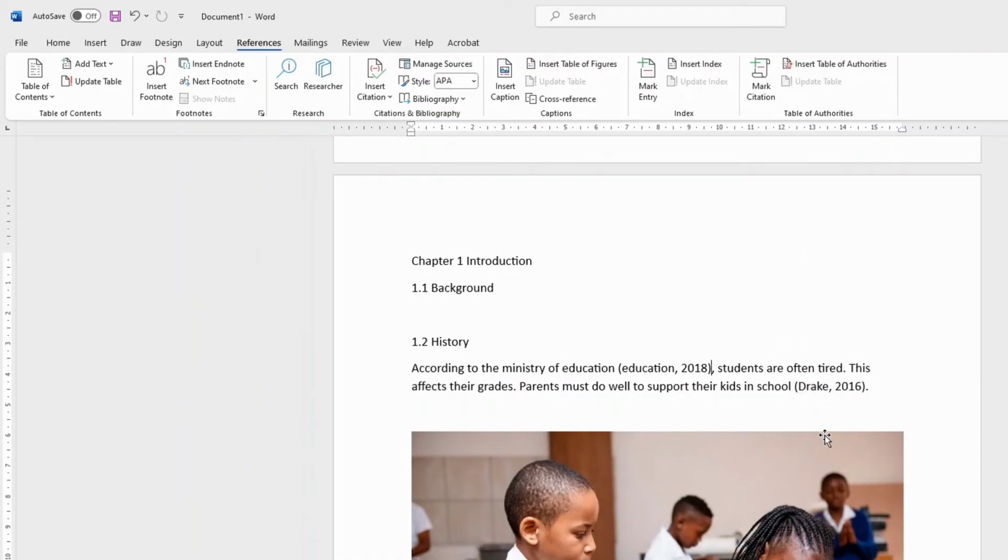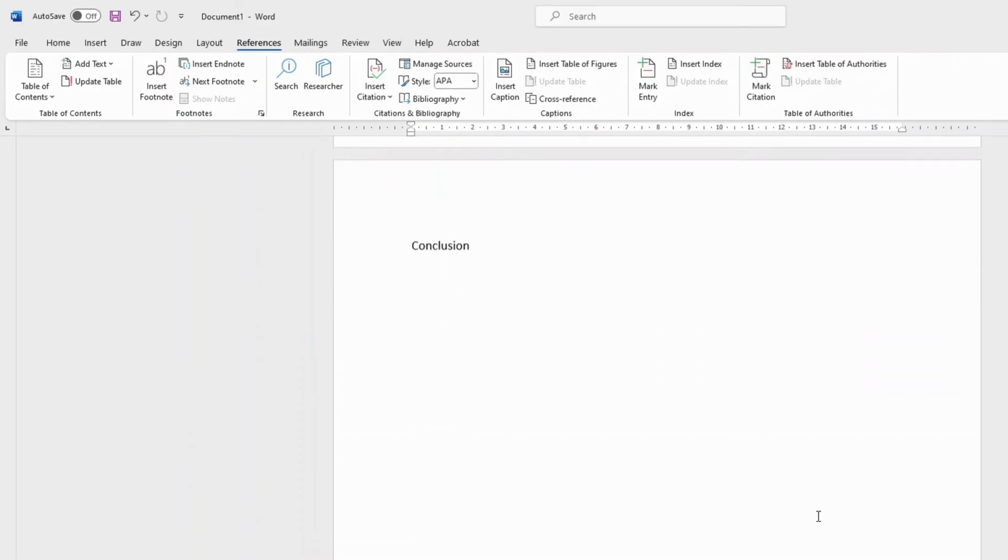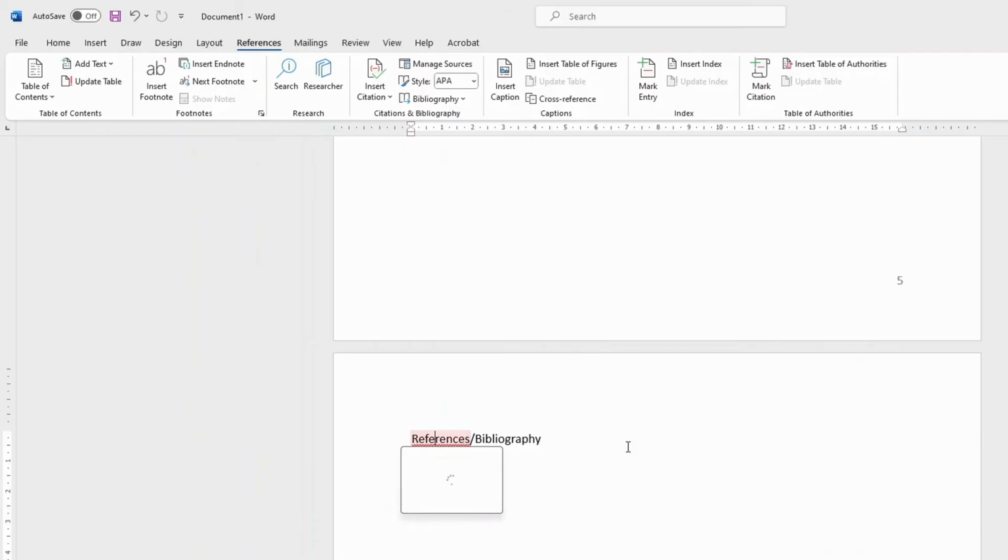Now that I've added my citations, it means that I can also add my bibliography or references, right? So to do that, I can just go down here. Normally I'm supposed to delete this, because when I add the bibliography or references, it will come with a title automatically. So there's no need to write this.